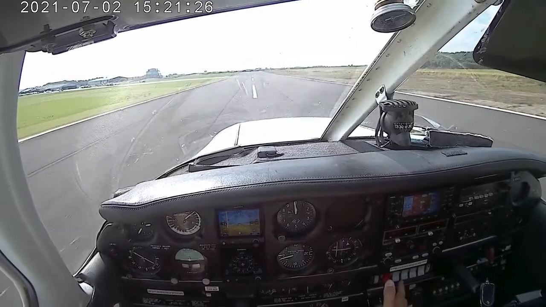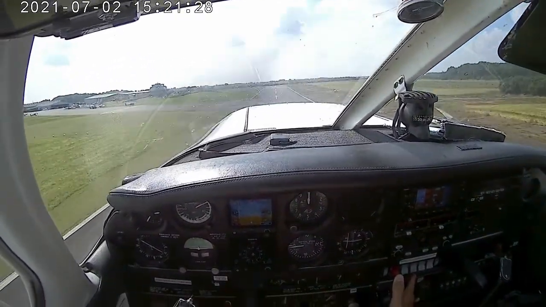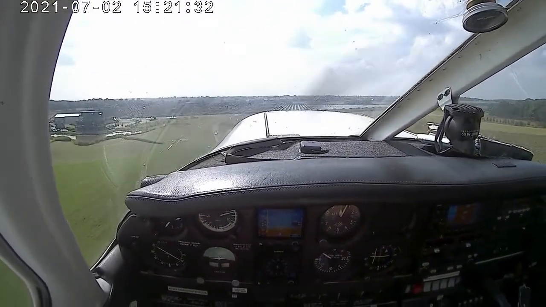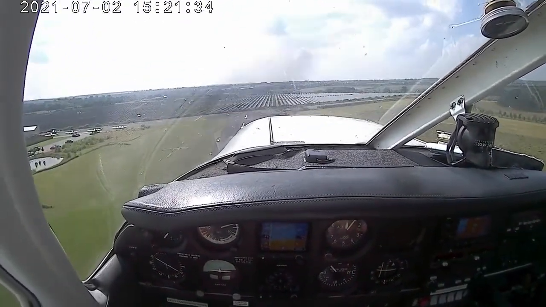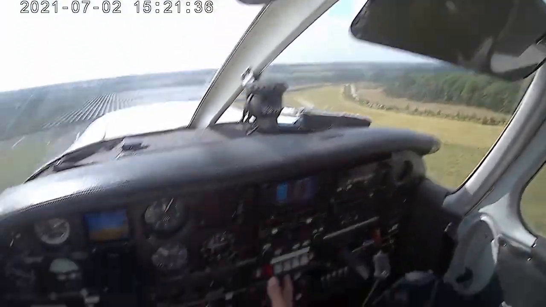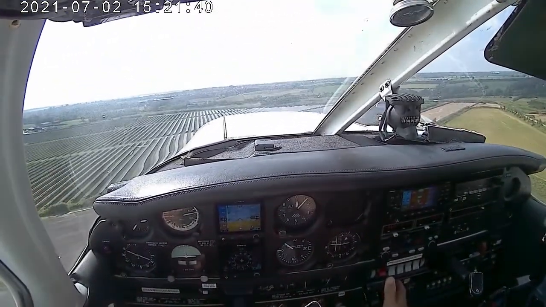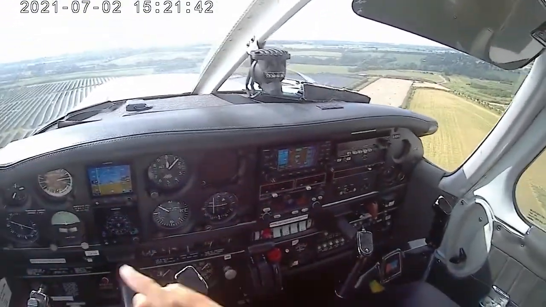Up. 55. That's it, nice and gentle. Over the tree. And then level off, flaps up to 10, and away you go. Yeah, so it's just a gentle and progressive pull rather than snatching it. Excellent. I did it faster when I saw 55 already.